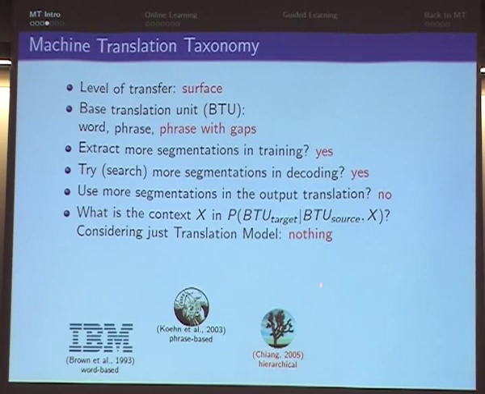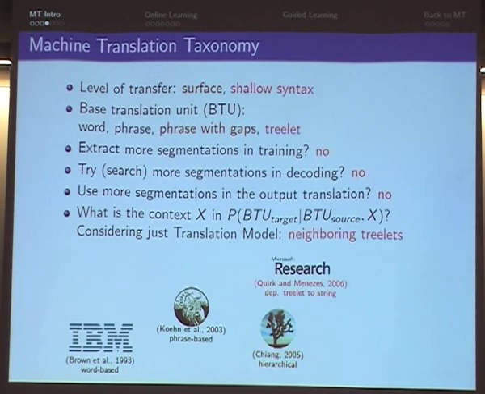Hierarchical phrase-based systems, you can consider it as a tree, but the tree is not linguistically motivated. It's more a phrase with gaps, so we consider all possible trees, binary trees, constituency trees where the non-terminals in the classical approach have just one possible label, so it's really just a phrase where you allow gaps inside which can be where another phrase can be substituted. And the same characteristics as for the phrase-based system.